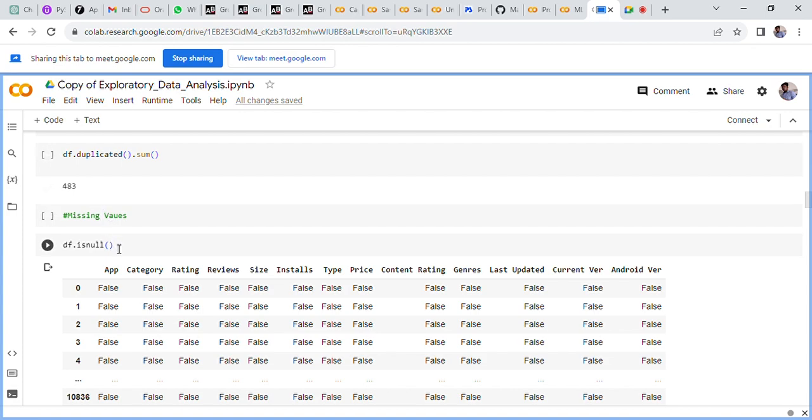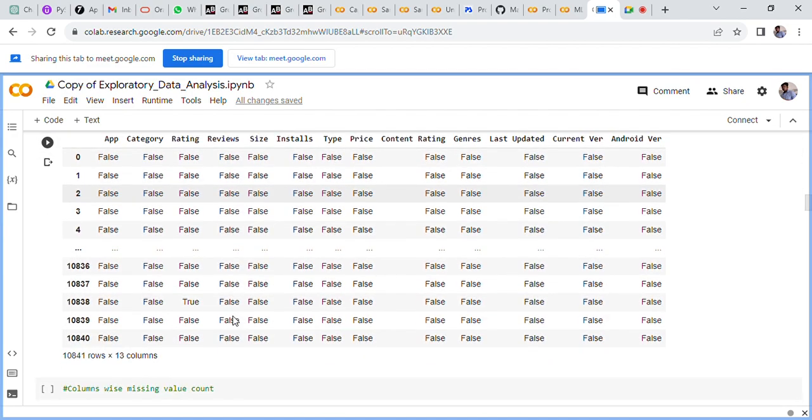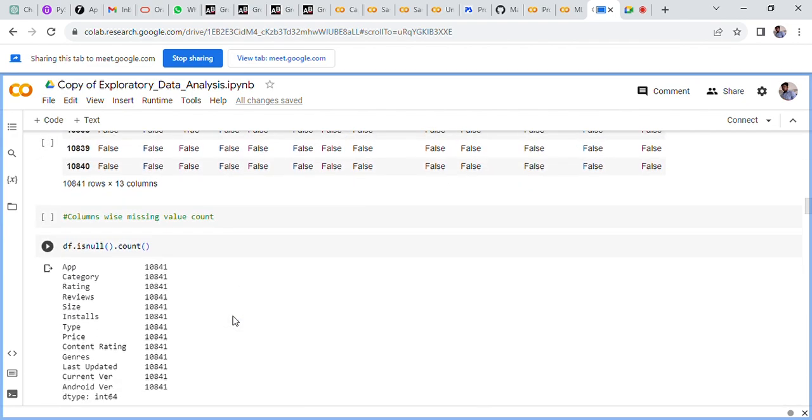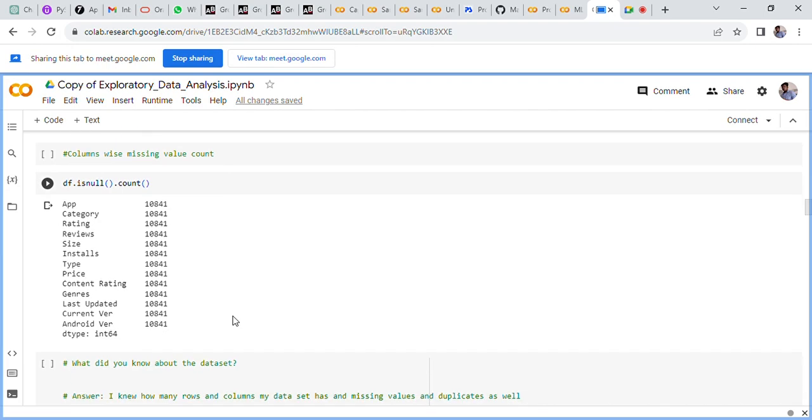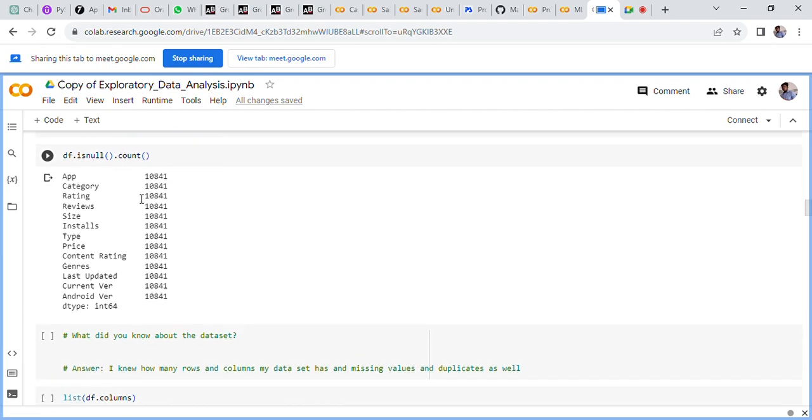Then null values. How many null values? df dot isnull: wherever a null value is there, it will show True. If a null value is not there at a particular place, it will show False. And isnull count I have written here.